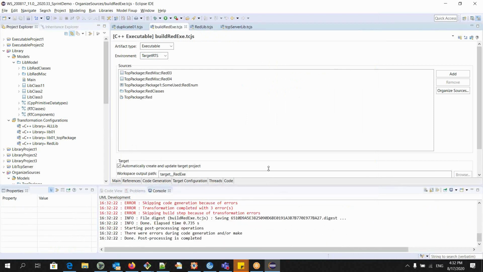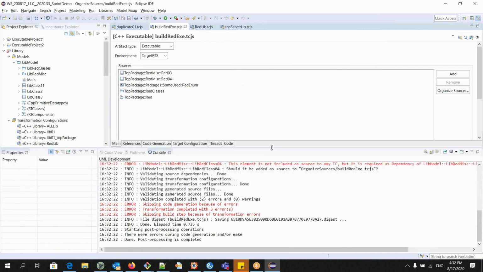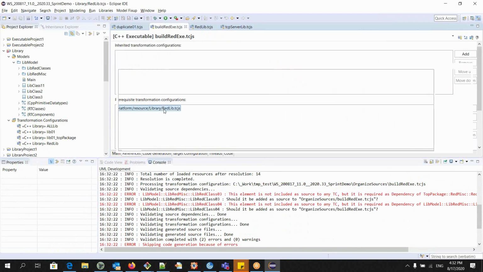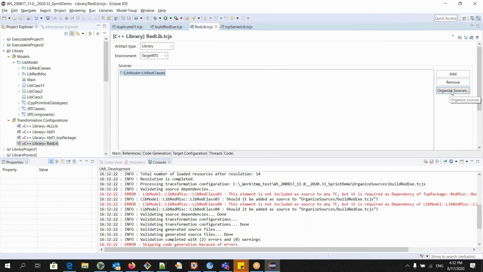So now if I run build once again, I will see that I still have two missing elements, which we have not added. They are still missing, but they come from the library project. So what we can do in that case is go to the library and do the same operation here, Organize Sources. It will actually find nothing, because for the library, the top capsule is a library, it is self-contained. So it will take only these sources for analysis. And if for these sources there is anything missing which is not included, then it will inform you.